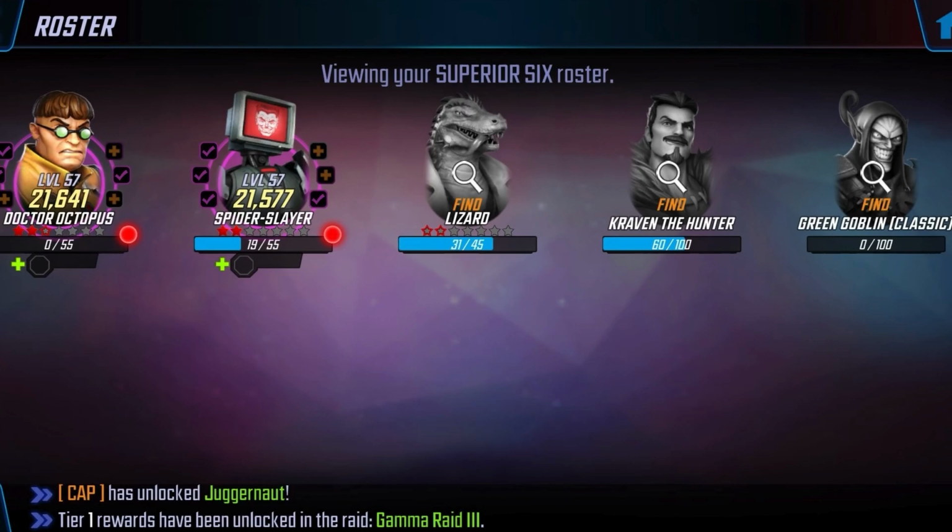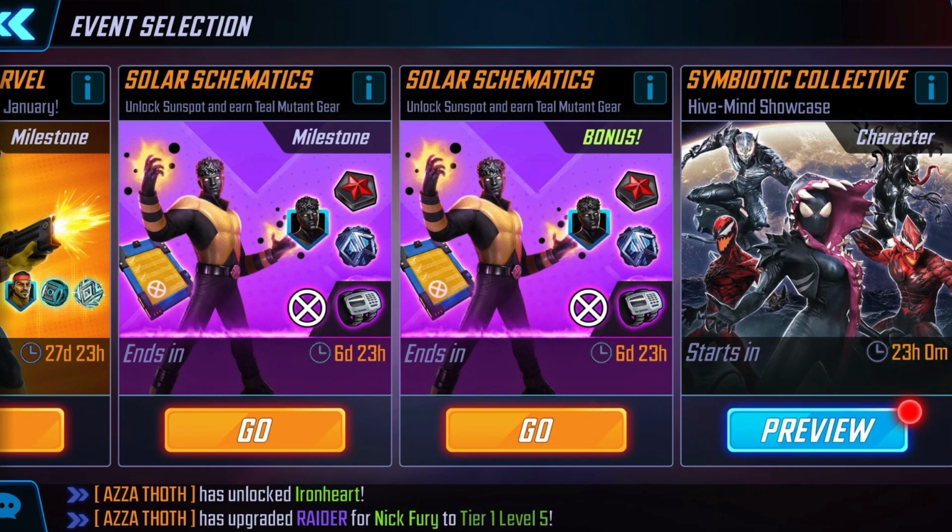We were able to get Dr. Octopus. We got Spider Slayer just from playing the game in the battle pass. Again, no money spent, just from playing the game. There was enough to unlock Spider Slayer. So if you're like me, you have a couple Superior 6 members, and hopefully you'll be able to get some points based on that. Now, something that's interesting is there are 2 Solar Schematic events running.